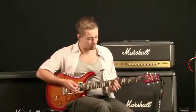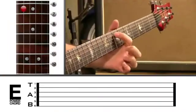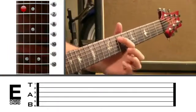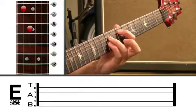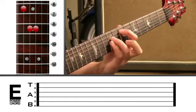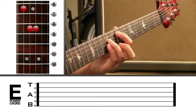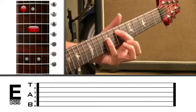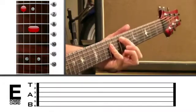So we're going to start using an E power chord. Now, what that is, that's the 5th string held down on fret 7, which is an E note, by the way. Now, what we want to get is the 4th string at fret 9 and the 3rd string at fret 9. Now, you can use your two fingers, your 3rd finger and your little finger, to do that if you want to, or you can do what I prefer to do, which is to use your little finger and hold down flat across the 4th and the 3rd string, both at fret 9, okay?